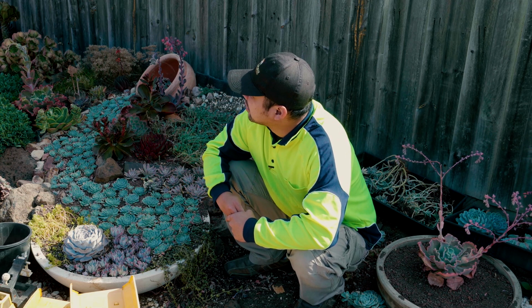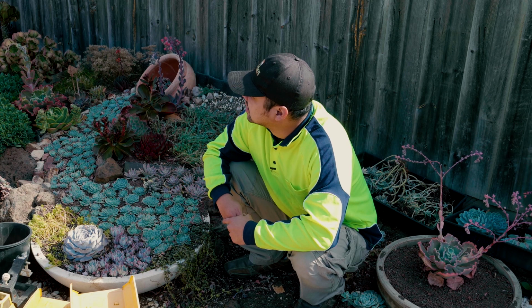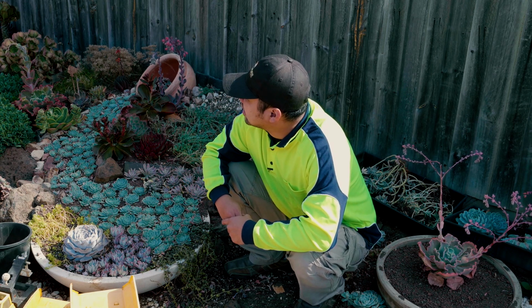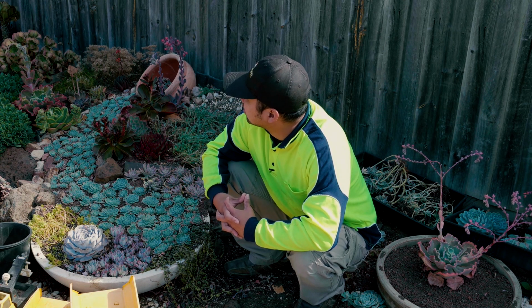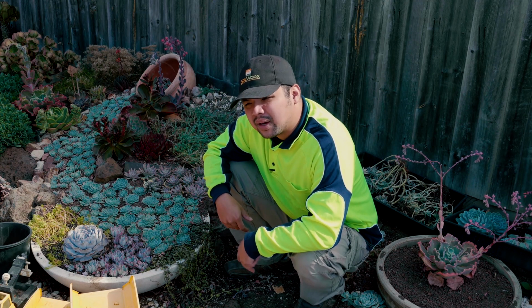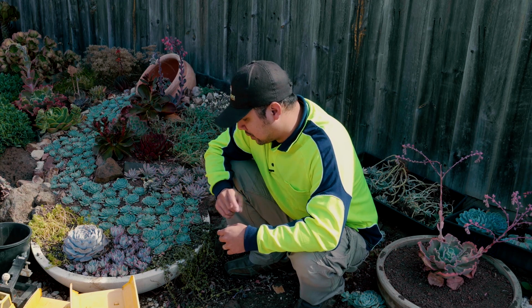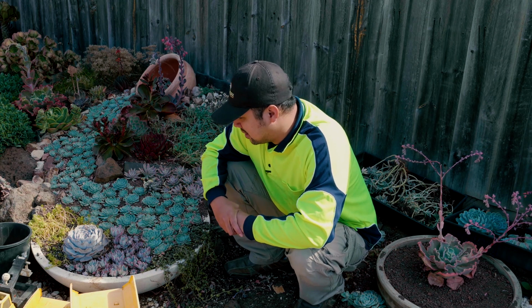I'm thinking that I could probably use the Sedum Burrito. This is the smaller version of the donkey's tail, the Morganianum. And it is rounder and it is looking a lot bluer compared to this one. I'm not really sure if it will do well in this pot, so I guess I could do a combination planting. I'll mix the burrito with the pearls because I'm pretty sure the pearls can handle this part.